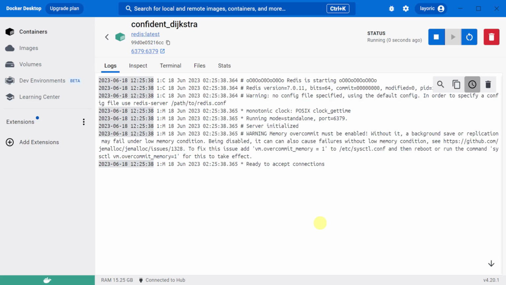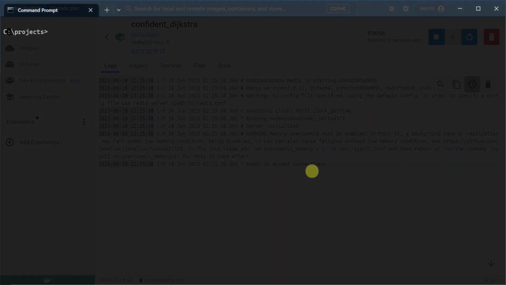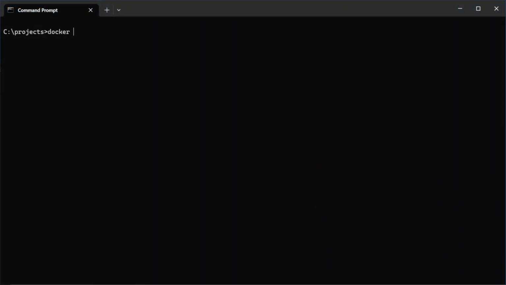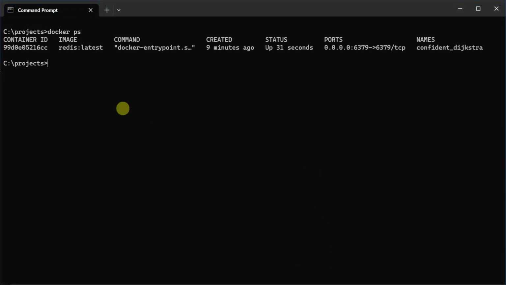This might take a little while, but once the download is complete, Docker will start your Redis container on your machine. To confirm Redis is running, you can use the docker ps command and look for a container that's using the Redis image. Now we have a Redis server running locally on our own machine on localhost port 6379. This setup will be sufficient for all the examples we'll be going through in this tutorial.